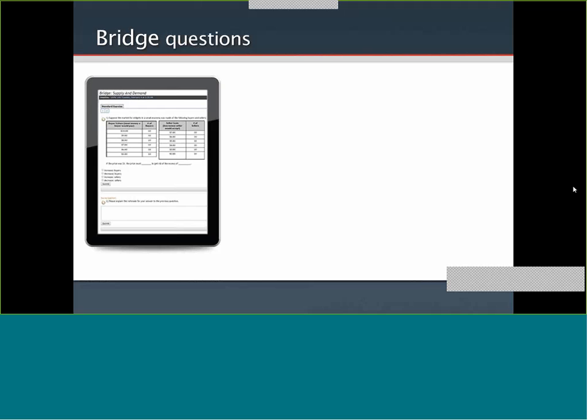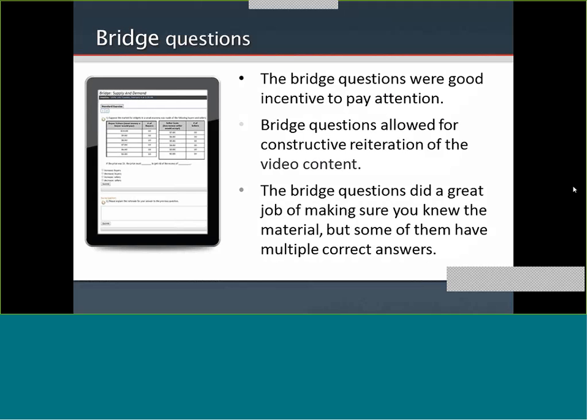And sometimes that explanation is a sentence, and sometimes it's a paragraph about how they're thinking about these questions. Some students recognized that these were good ways to keep them engaged while they're watching the video. I kind of tuned out on a few videos and I got to the bridge question, no clue what the answer was. And I'm an expert in the field. So it really does force them to pay attention, or it's a bad question. It forces them to pay attention to the video content, and it is some review.